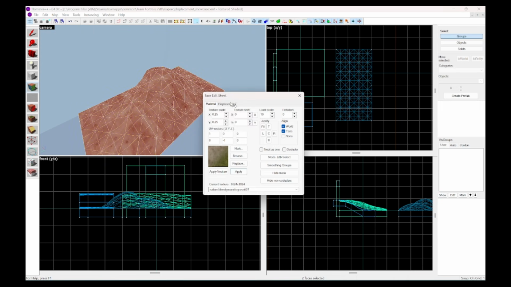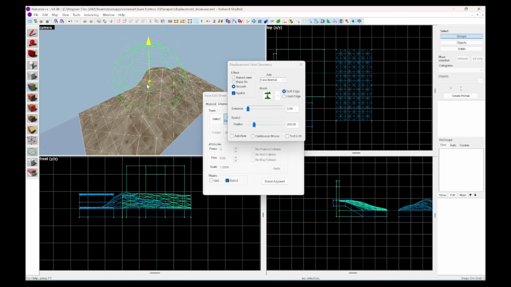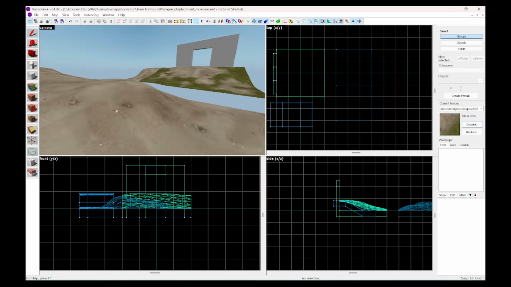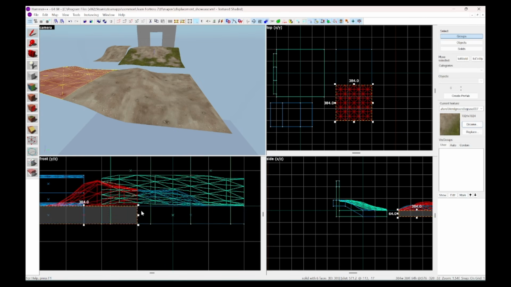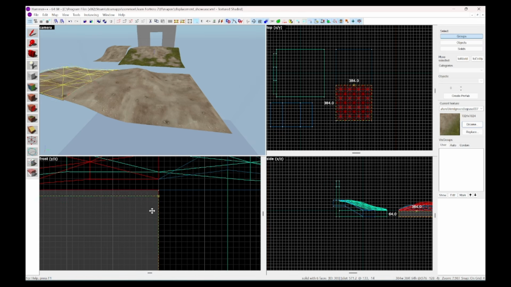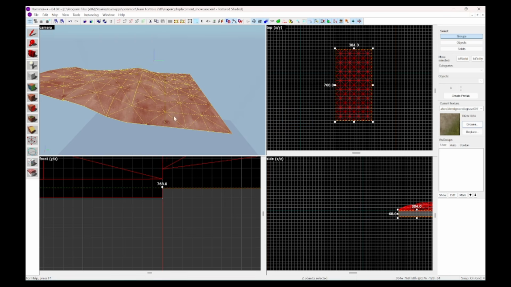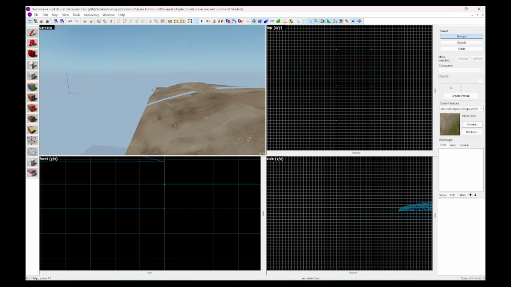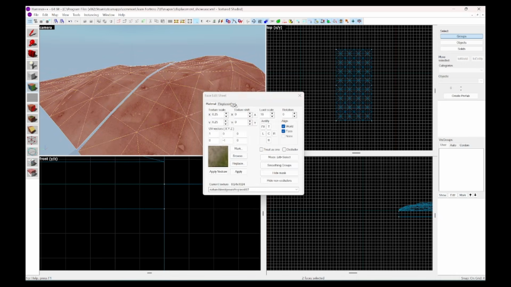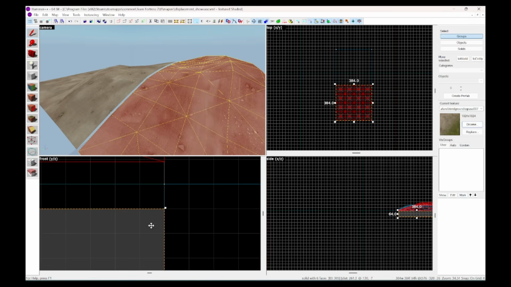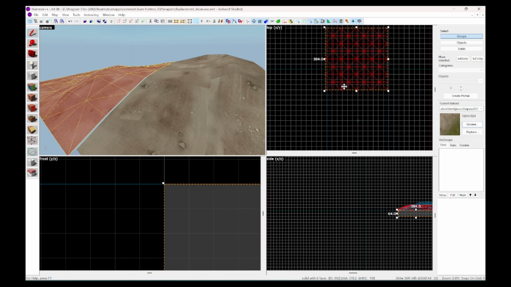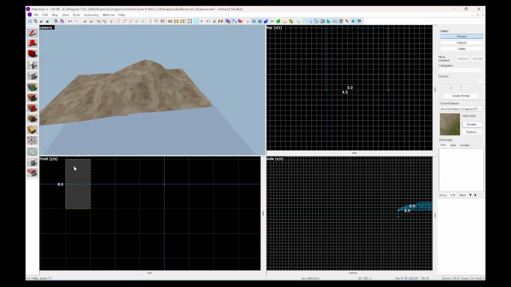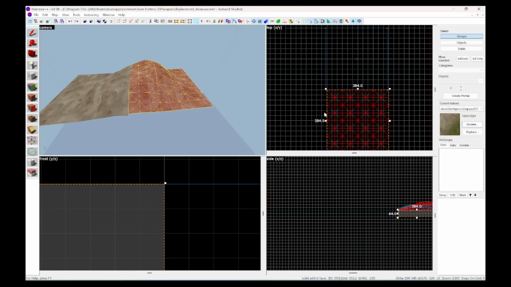I usually like to sew these things and then come in slightly with the smooth tool and just smooth it out a little bit. Though it looked fine before I did this. The only problem is, a lot of people I see will have it off by just a single grid right here. That's it, just a single grid. And now when I come in and I try to sew them, nothing will happen. Now this can be up, this can be sideways, we're off by a single grid. And sometimes this happens accidentally when you're working. You're moving around and then you just accidentally move something to the side. Happens all the time.